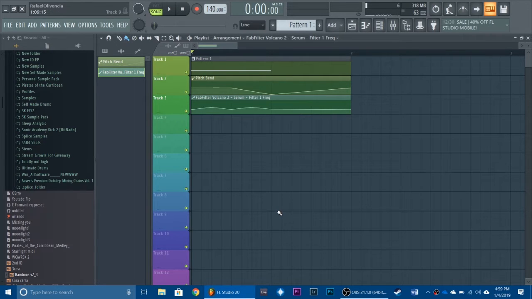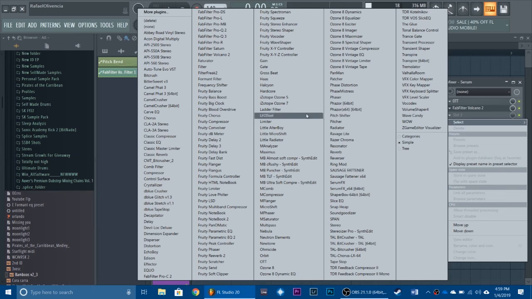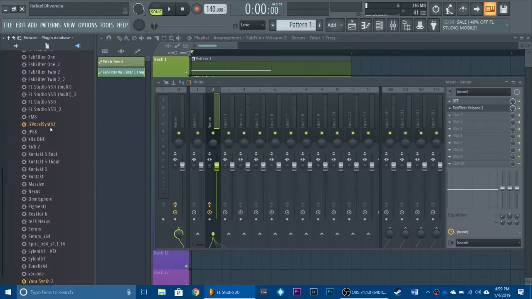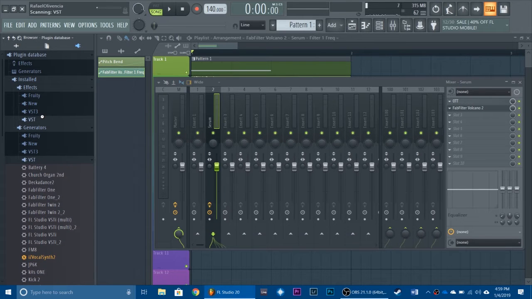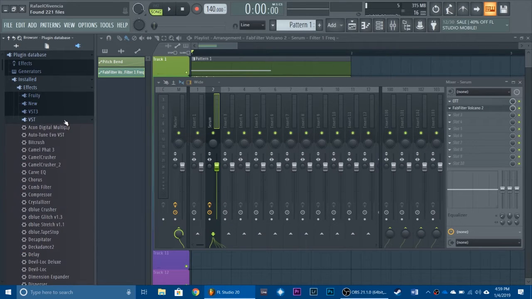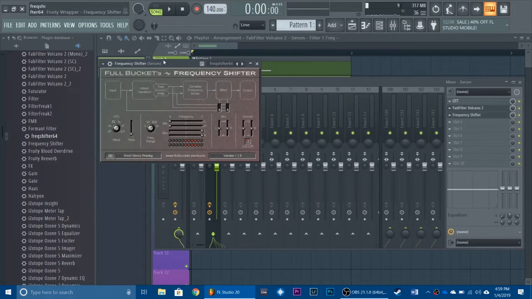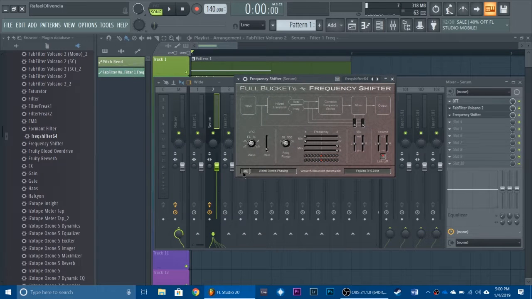It's going to sound very simple, very monotone, but now we add the fun part, which is a frequency shifter. You guys can Google frequency shifter plugins, and you will definitely find this one. It is this one right here, Cool Buckets frequency shifter. You guys can Google that. Initial preset. I like to have this one at around 1.1 to 1.5 hertz. Those are good hertz values. I like to move around here.